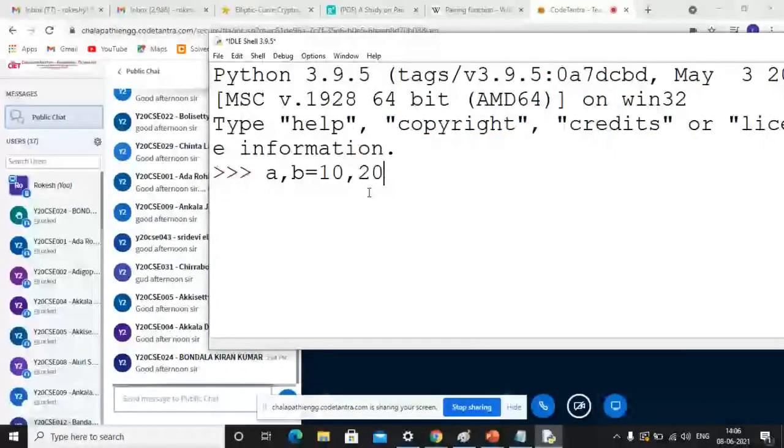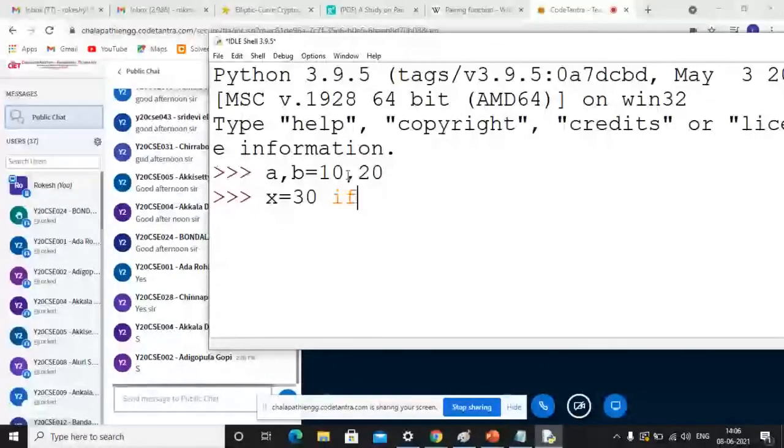Okay. And now I am writing the ternary operator condition. So I am writing x equal to 30 if, what is the condition here? If A is less than B. Okay, so what I am saying, I will print x equal to 30 if A is less than B. Otherwise, that means else, we need to write else, I'll print 40.